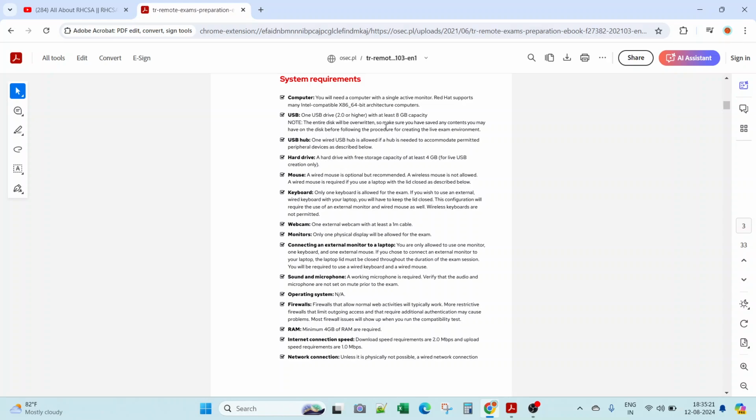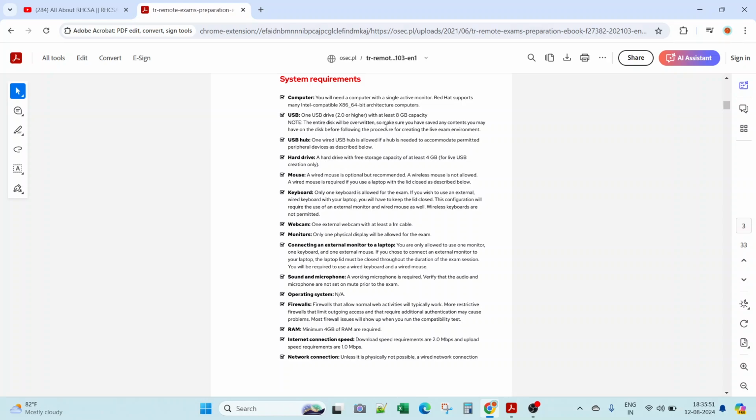One USB drive 2.0 or higher. Remember, USB drive version should be 2.0 or higher with at least 8 GB capacity. The entire disk will be overwritten, so make sure you have saved the contents you have on the disk before following the procedure for creating the live exam environment.